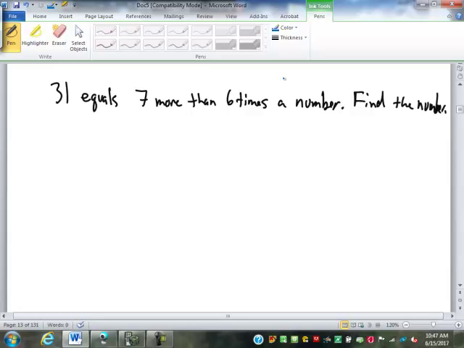What's our equation we write out here? 31 equals 7 plus 6x, or 6x plus 7, either one. I kept it in this form, partly because it's the first thing I heard one of you say. Also because it's a little bit different. You have to be careful in this form. To solve it, what do you have to do first?